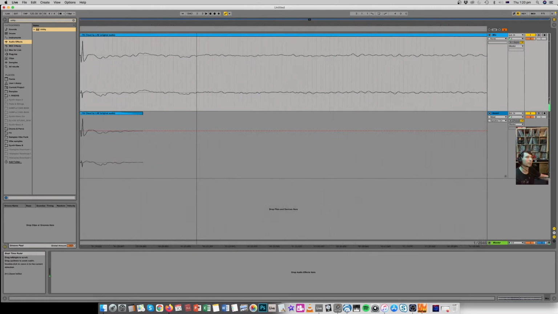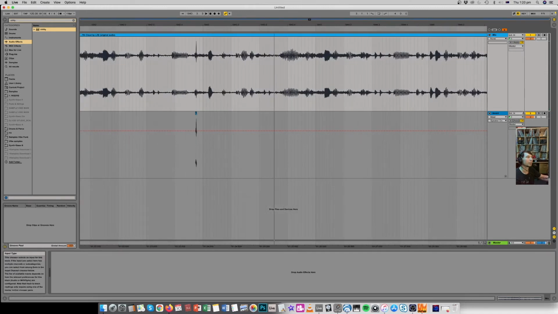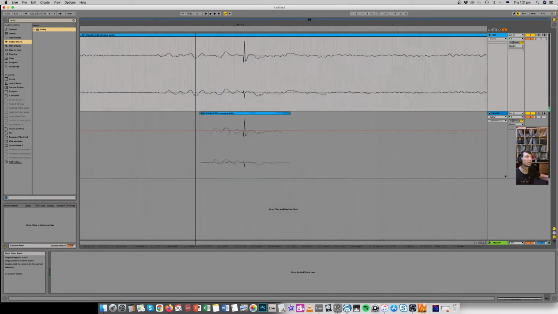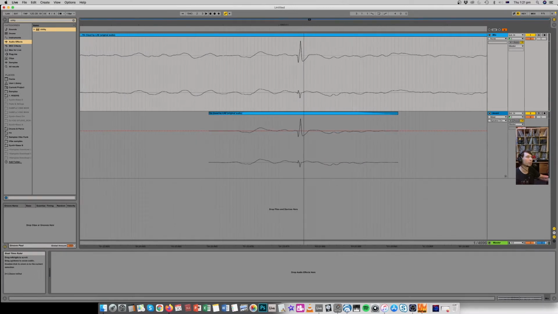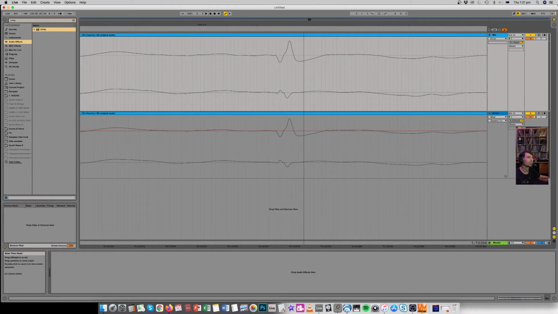It's still there, something, but not as the original. If I turn off the inverted, it will be a really noticeable click. And now with inverted phase, it's much thinner, and you may not even notice it in the mix.